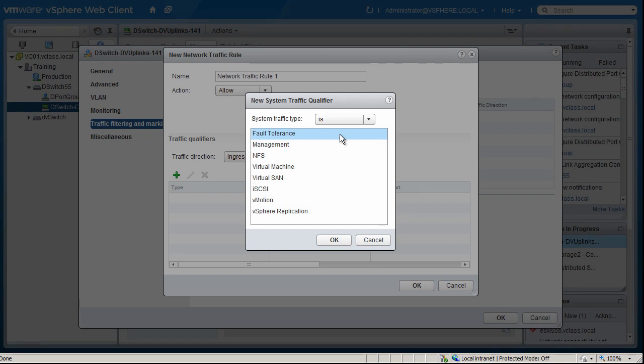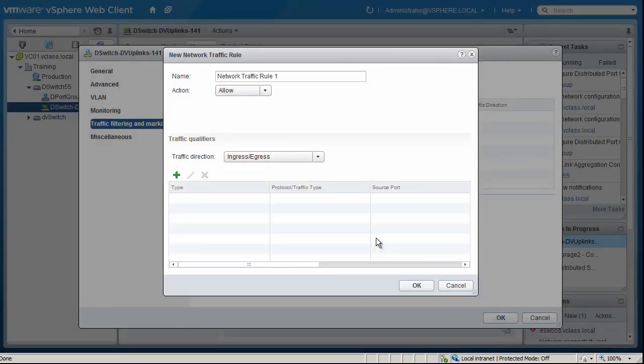It's identifying it by VMware type of traffic: fault tolerance traffic, or management, or virtual SAN, or iSCSI, or vMotion. And I can say is or is not. So, as you can see, there's a lot of combinations that I can put together there. And that's just for system type of traffic.